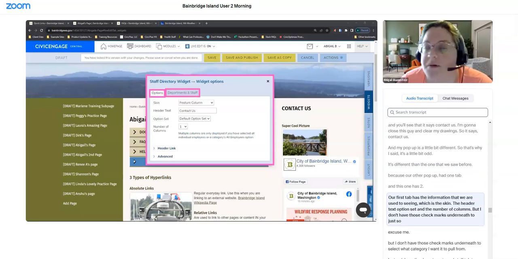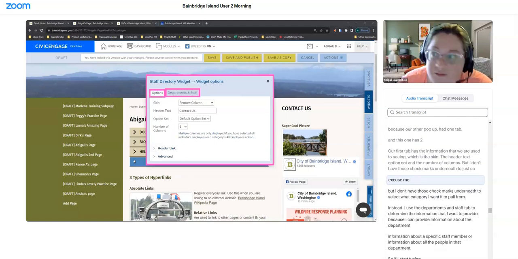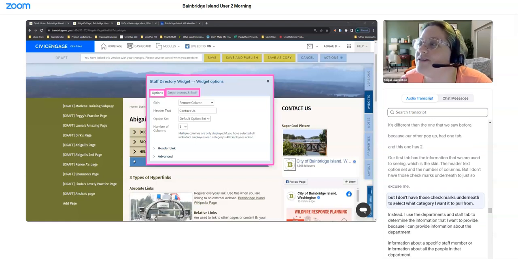Our first tab has the information that we are used to seeing, which is the skin, the header text, option set, and the number of columns. But I don't have those check marks underneath to select what category I wanted to pull from.